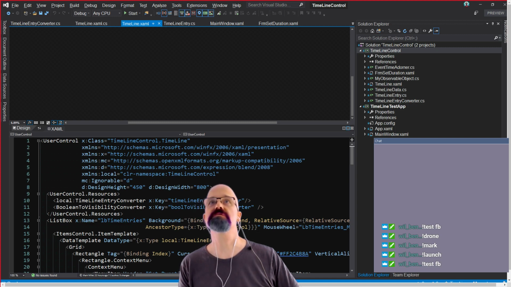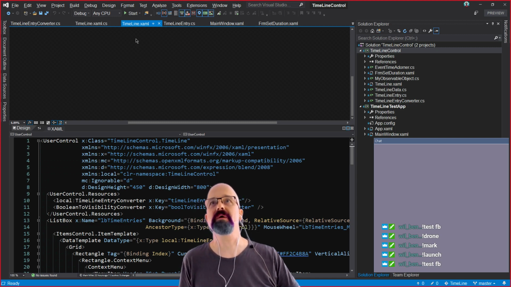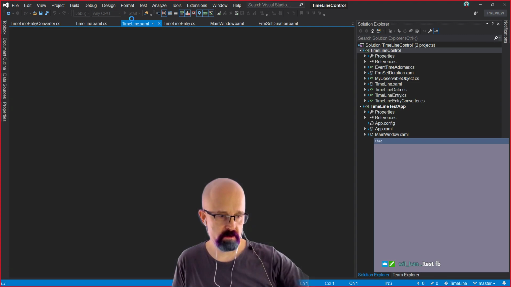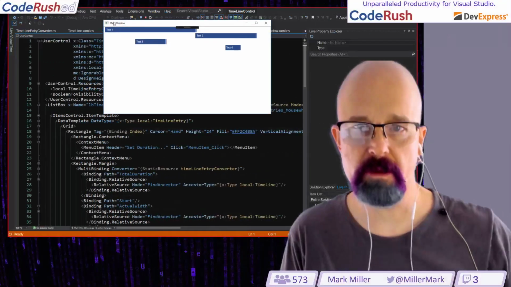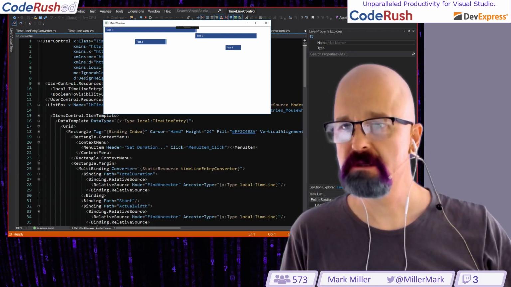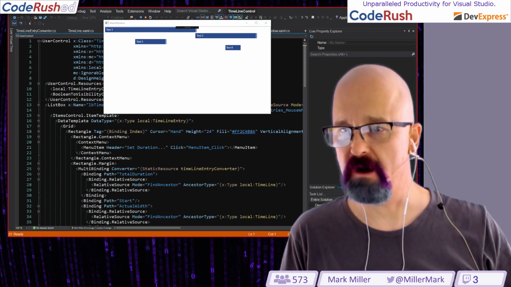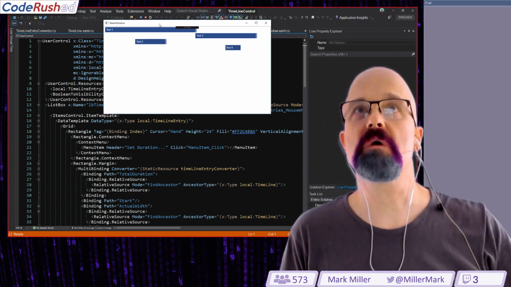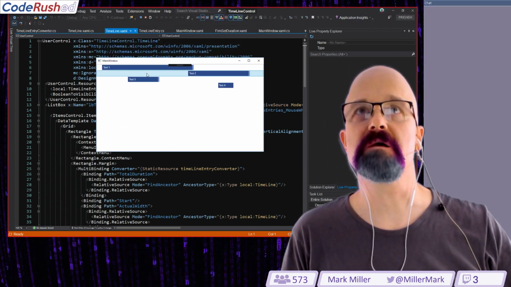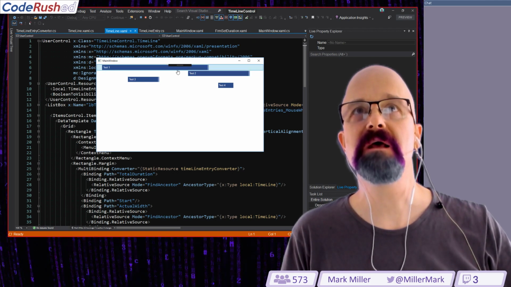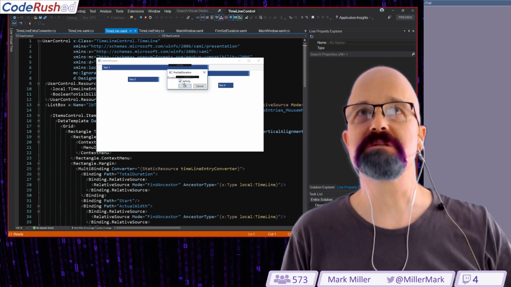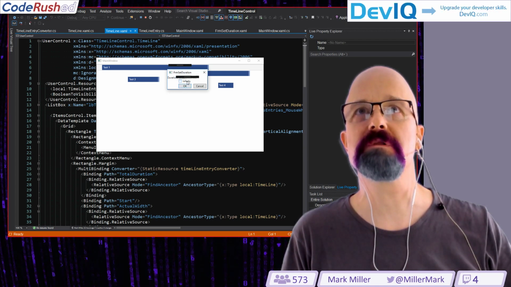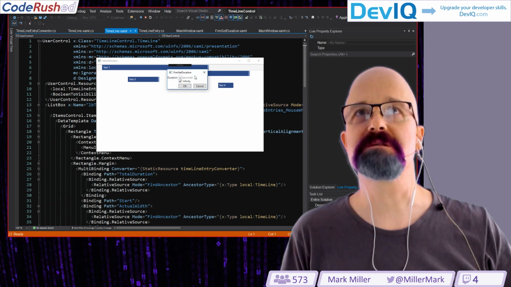Let me get the timeline control code up here. Let's run it. I'll show you where we left off yesterday. We'll get this thing going. Sometimes my view changes automatically on me because of the software that's running here. So here's where we left off. It was looking not bad. But then when we went into set duration, we said, let's change it to infinity. That was working. And I think we could go back and forth here.